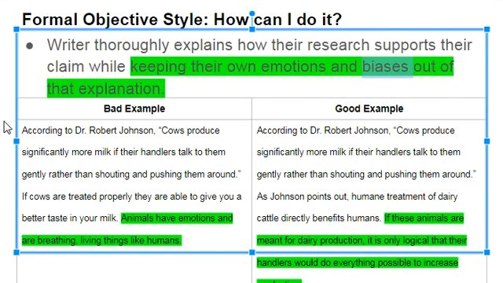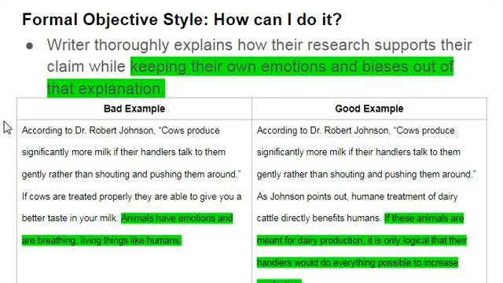What do I mean by bias? Well, you obviously feel very strongly about certain things, and some things are related to your primary claim that you're making, but it isn't directly that claim. And so you need to make sure that you are only discussing the facts as you present them. You're not tying your emotions and your opinions about topics that sort of relate to your claim into your explanations. And that's a very confusing way of saying that. So I'm just going to go through examples because that's the best way to learn something, I think.